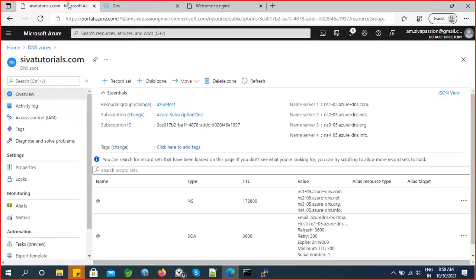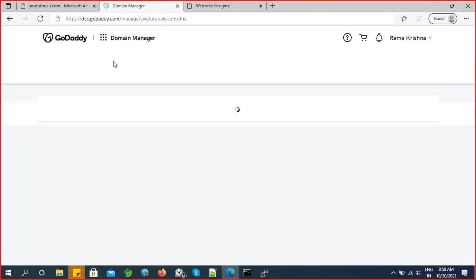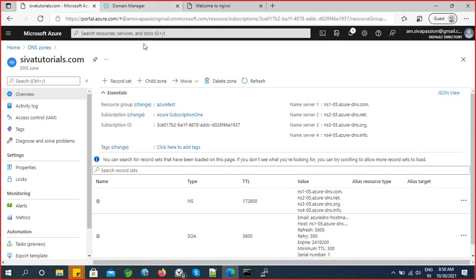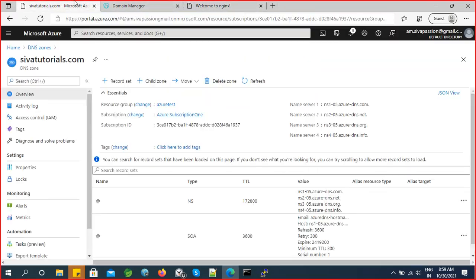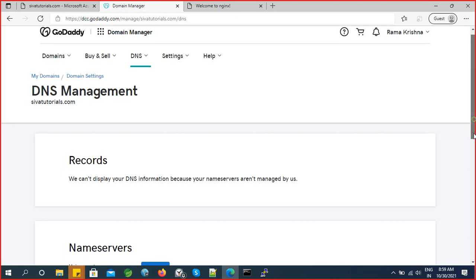All of these name servers we need to add, not a single one only. Currently I'm not doing this because we already have the same name servers. Okay.